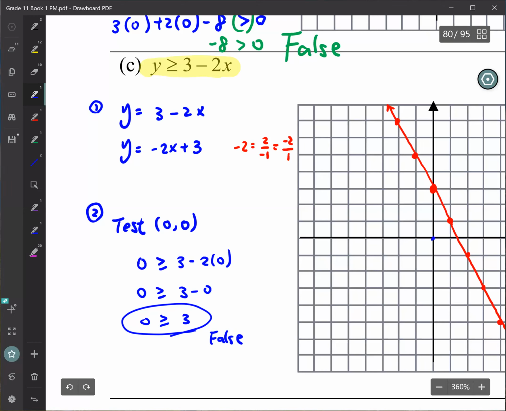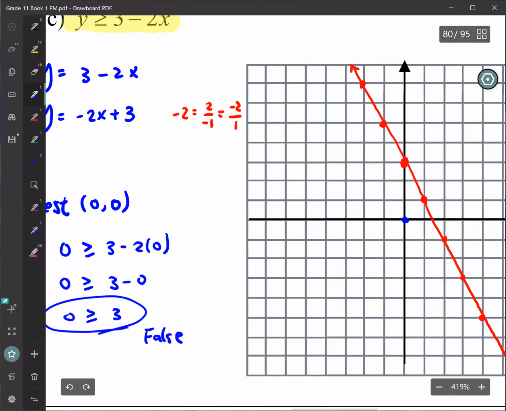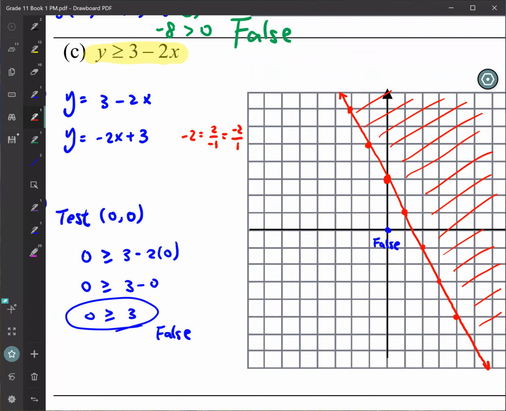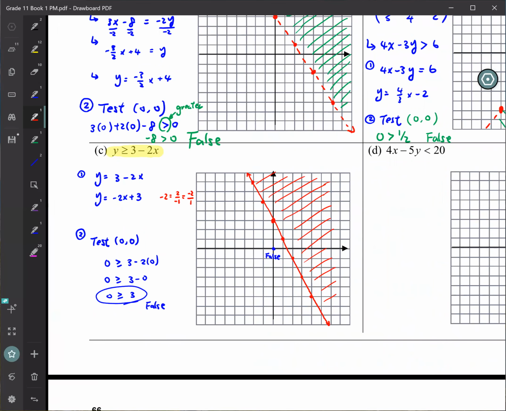Okay, false. So now you look at the graph, right? 0, 0 is right in the center. This point is false. So where do we shade then? Marcus? We shade all the things on the right side of the line. That's true. Okay. So if 0, 0 is on the left side and it's false, then everything on the left is false. Then you shade the true side. Okay? So that's how you do this kind of question. Right? Anyone has a different answer here?